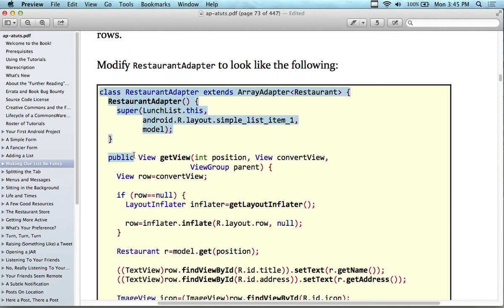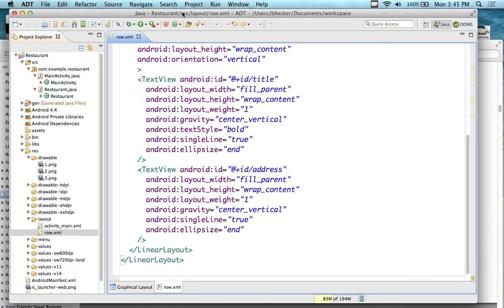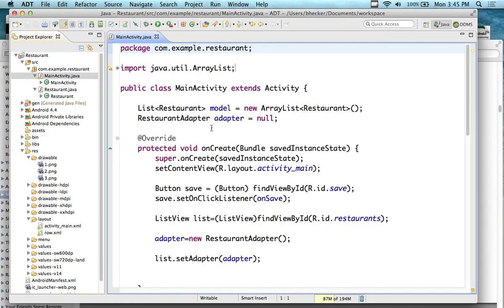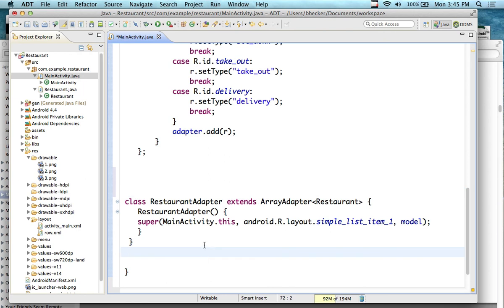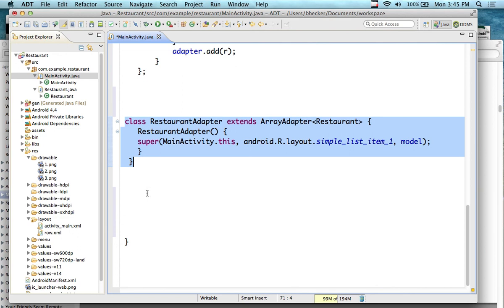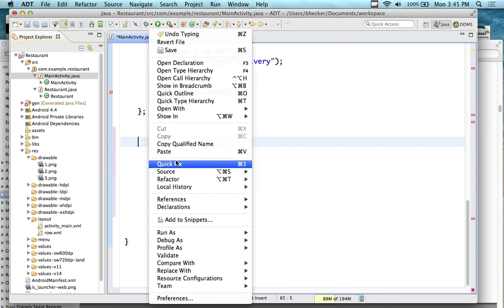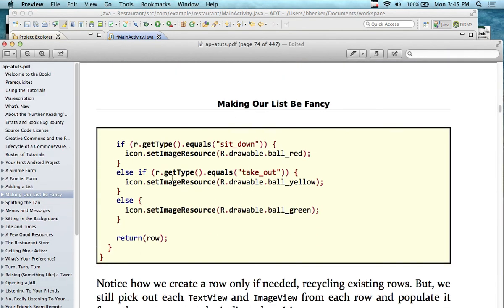So I'm going to kind of take the easy way out. I'm going to copy the entire restaurant adapter and replace it. So I'm going to close row.xml. I'm going to go back up to, and we're still in main activity. To make my life easier, I'm going to put a lot of spaces here between the opening and the closing, because I'm just going to replace restaurant adapter because it's easier than adding the code, because this is just a little bit and what I'm going to add is a lot. So I took out restaurant adapter and I pasted in the first screen. I have to finish the rest of the screen. So all this stuff's going to be read for a few minutes here to finish out the implementation of that class.